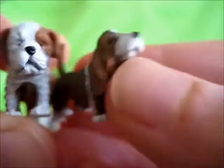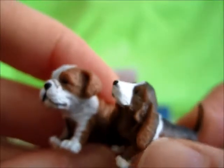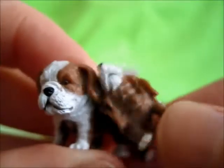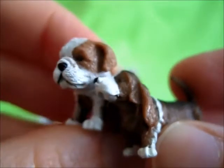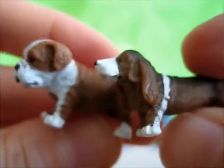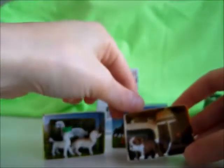I will admit I love dogs, but I think because of the size, they kind of sacrificed some quality. Or maybe it's just the material. I think I would prefer one larger, better-made dog than two teeny tiny little dogs with so-so paint jobs. But that's just me. And this is what they look like in their little diorama.